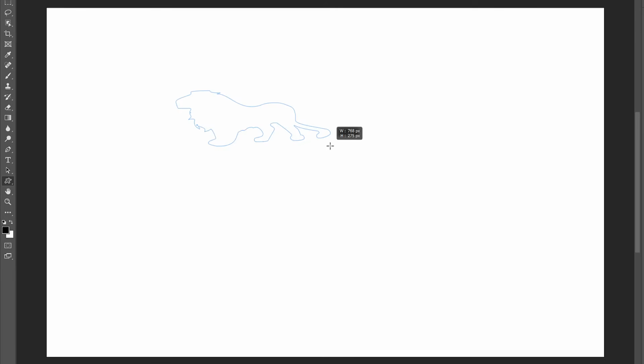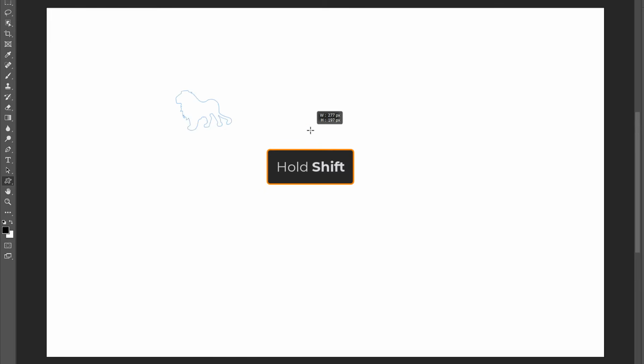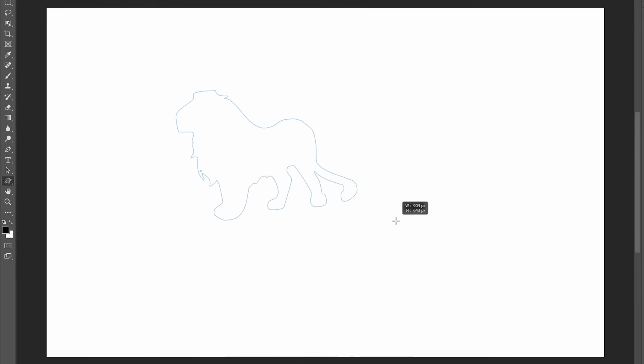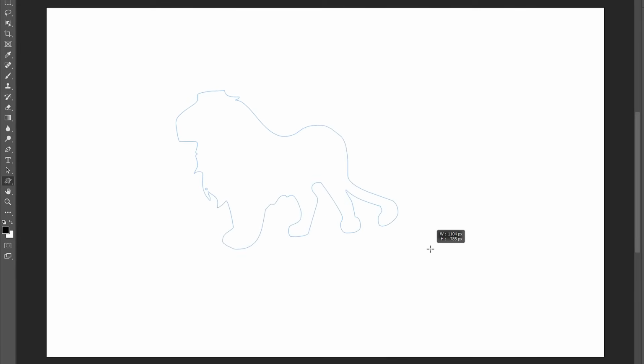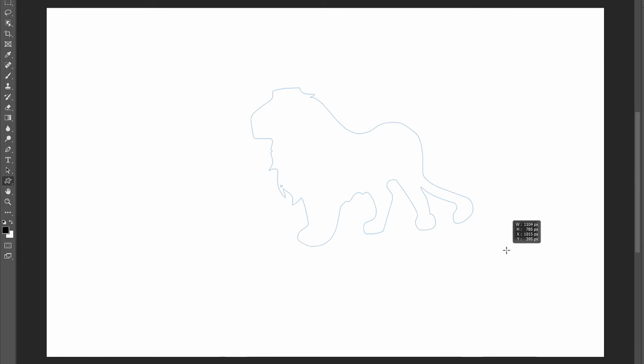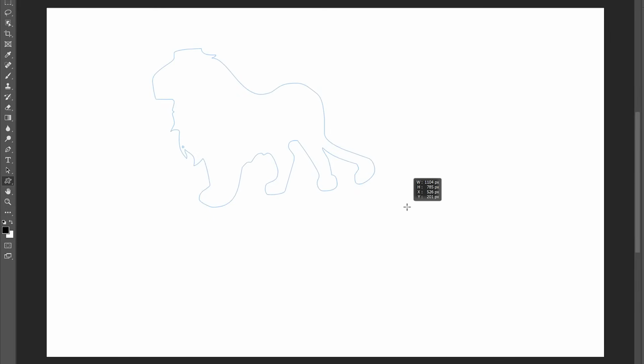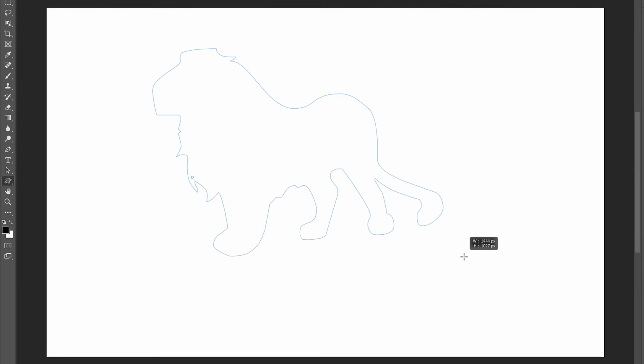By default, Photoshop lets us draw the shape with the aspect ratio unlocked, which can make it look warped. So to draw it at the correct aspect ratio, press and hold the Shift key on your keyboard as you drag. You can reposition the shape as you draw it by holding the space bar on your keyboard. With the space bar down, drag the shape to move it. Then release the space bar to continue drawing.